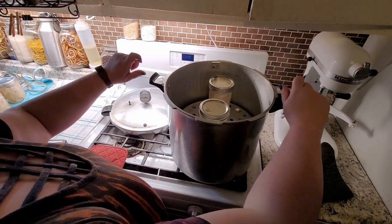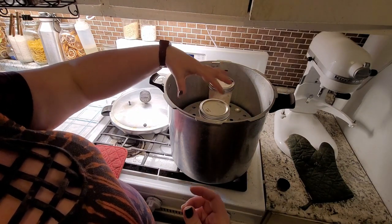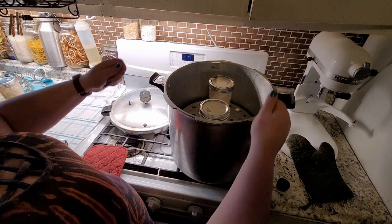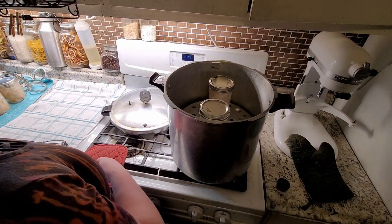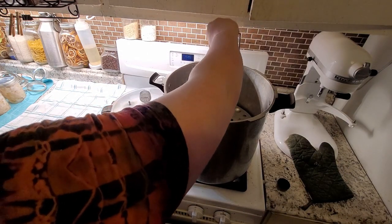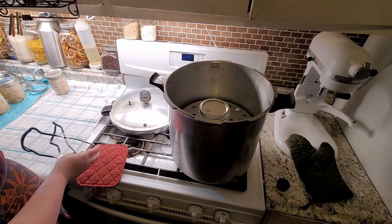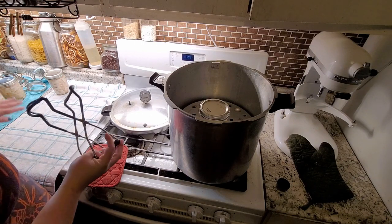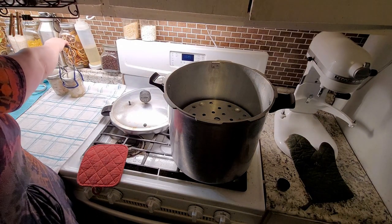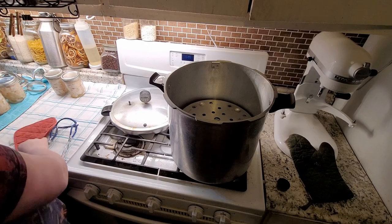Yes, they always say, oh, open it away from you. But if I do this, the condensed water on the top just comes out and gets all over my feet. So it is what it is. So top shelf's looking pretty good. So far, all of our other chicken and stock, everything's sealed up really well. We haven't had any of the problems that I was bracing myself for.